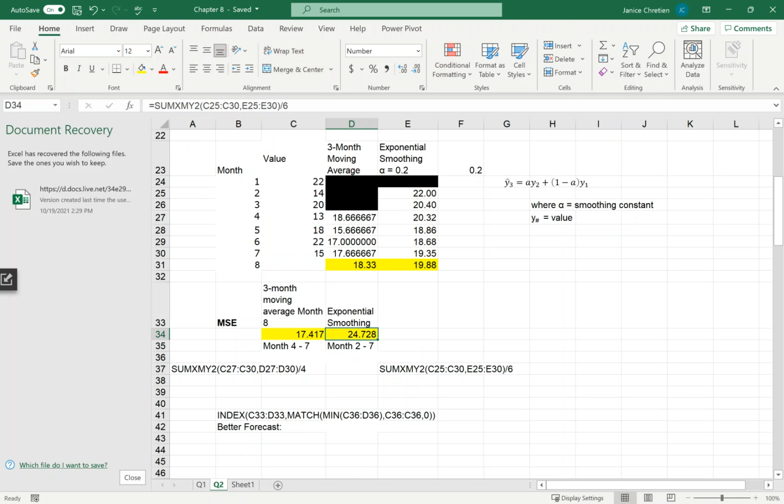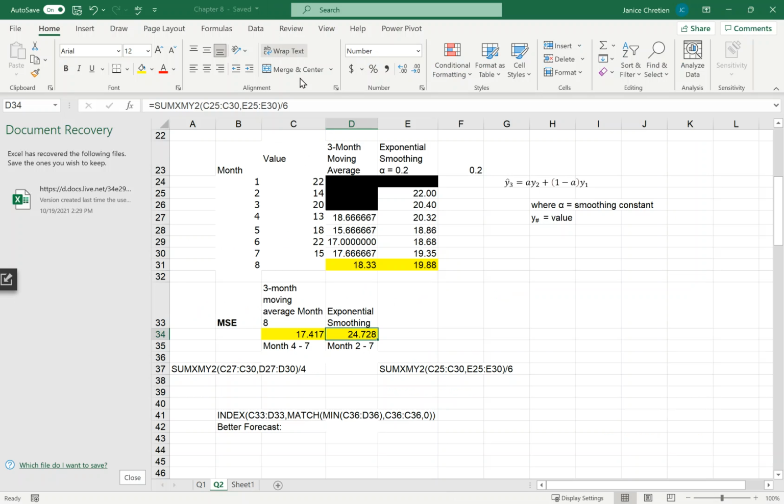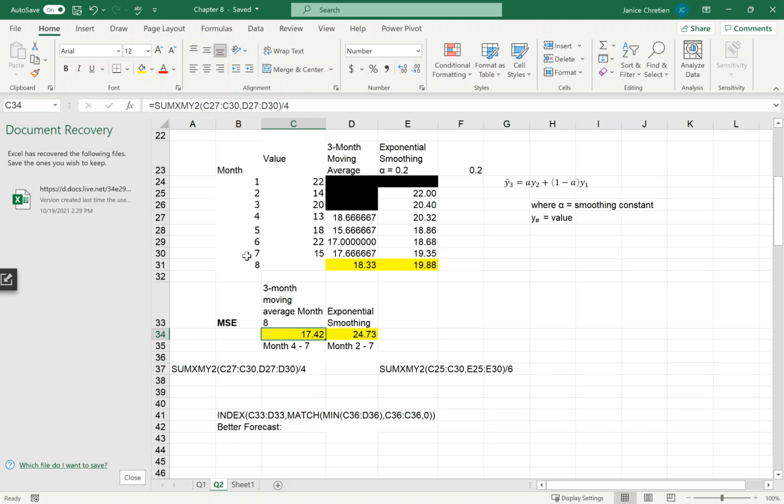And it wanted these two decimals. So I'll take that down one more. And these are the values that will go with these values to complete the question. So in part B, the MSE is this value right here that we just collected. And in part D, this is the other part of part D.